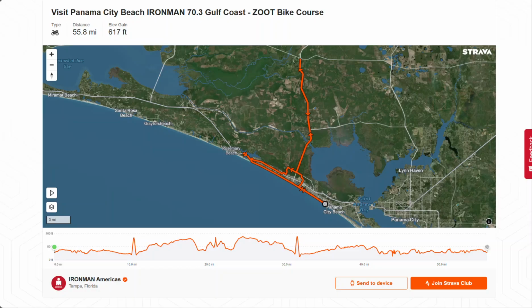Once you hit the main highway here, the main point there on the way back in, you really need to think about, hey, should I start shutting things down or push into the finish line? If you're having the best day of your life, you can continue that onwards. But if you're not, which is almost everyone on race day here, you need to start thinking about shutting things down a little bit, getting the last food into your system, as aggressively as you can on the bike, and getting ready for the run, which is our next attack point here.